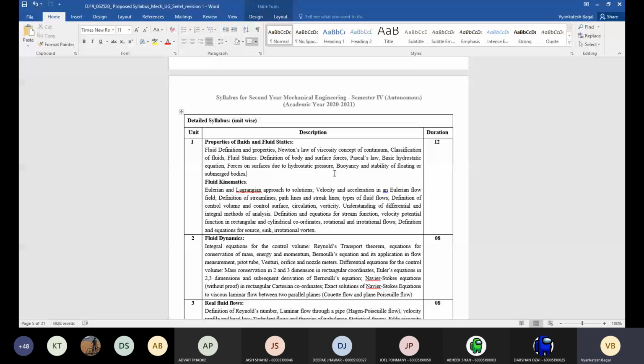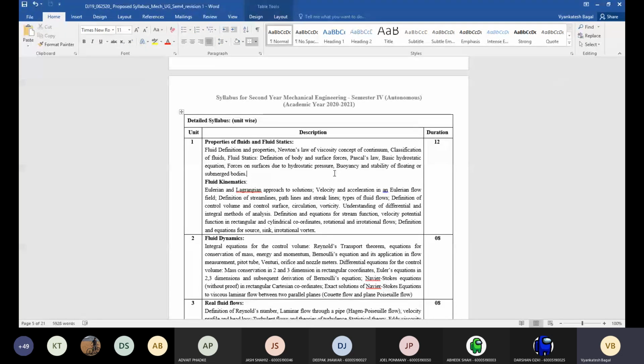Then we'll study how to find the forces exerted by a static fluid. We call it hydrostatic forces or total pressure. We'll study how to find these forces on plane surfaces as well as curved surfaces. For example, in the case of a dam, because of the static fluid, there will be some force exerted on the gates of your dam, right? There we'll try to find the hydrostatic pressure or the forces acting on the gate.